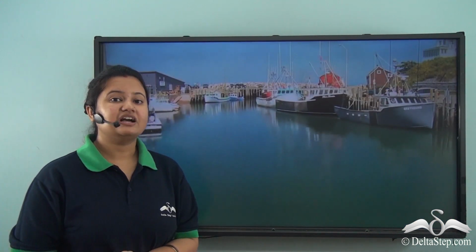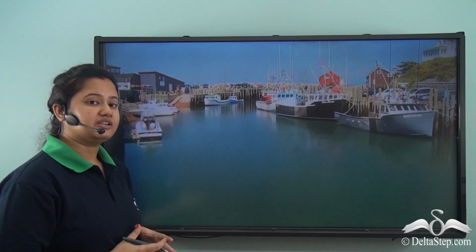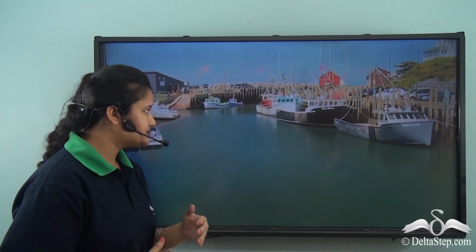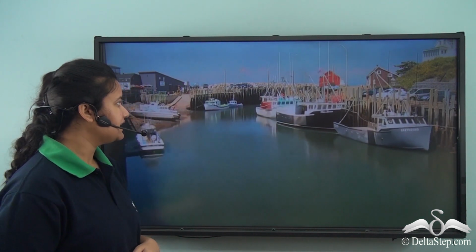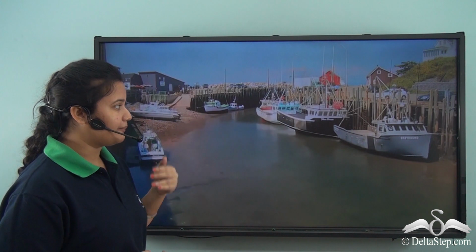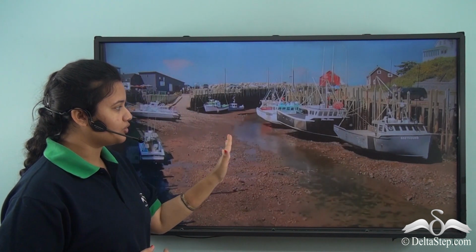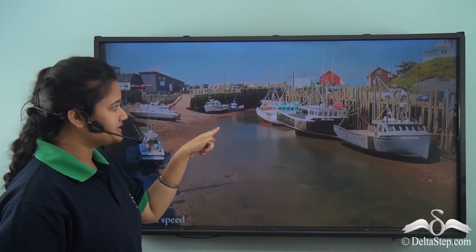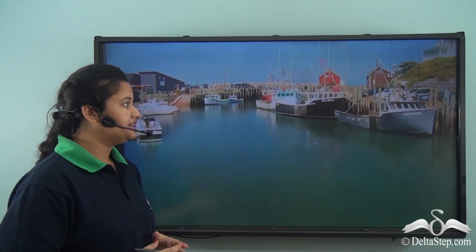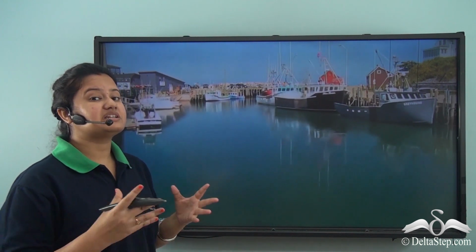Well, here we can see a video of a canal, and here we find that the water level gradually decreases, and soon we shall find that the bottom of the canal will become visible. After some time, we shall see that the water level, instead of decreasing, will gradually rise up. And the canal will soon be filled with water. See, the water level gradually rises and the canal is again filled up with water. Now, here we find that there is alternate fall and rise in the level of water. Do you know what this interesting phenomenon is called?